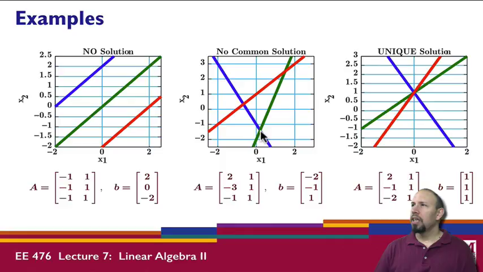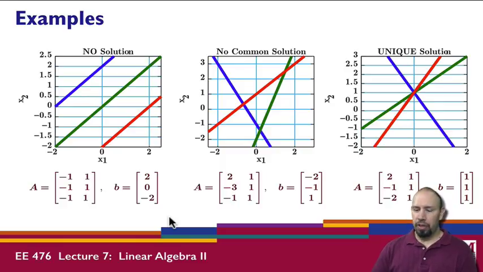And so in this case, notice I have 3 lines, and the points of intersection are points where I have 2 equations that agree with one another, that are consistent with one another. So notice that in each of these cases, these 2 equations are consistent with each other, these 2 are consistent with each other here, and these 2 are consistent. But notice there's no place where all 3 are consistent at the same time. So there's no common solution or no unique solution. So this is a case when you have 3 lines, and the 3 lines give us a unique solution. There's one point where all 3 equations agree. Okay, and so that's the set of unique solutions.